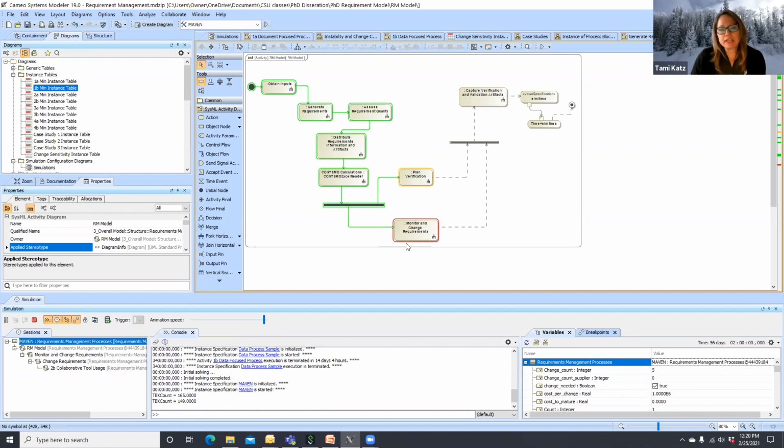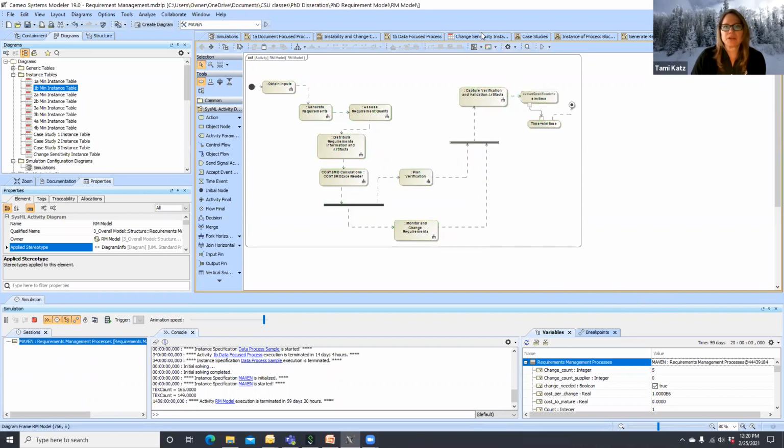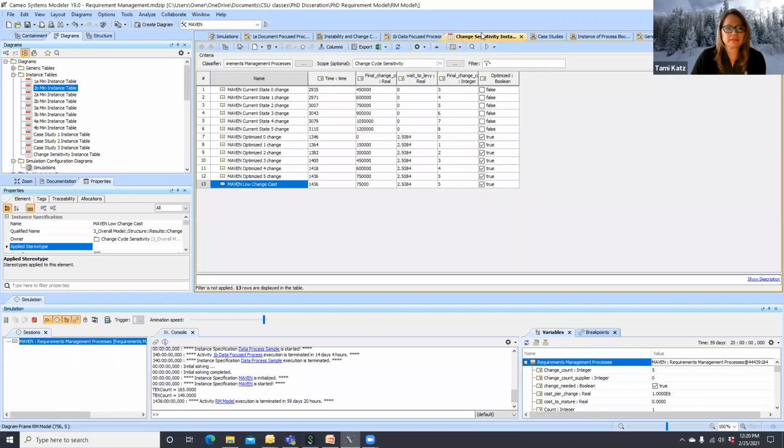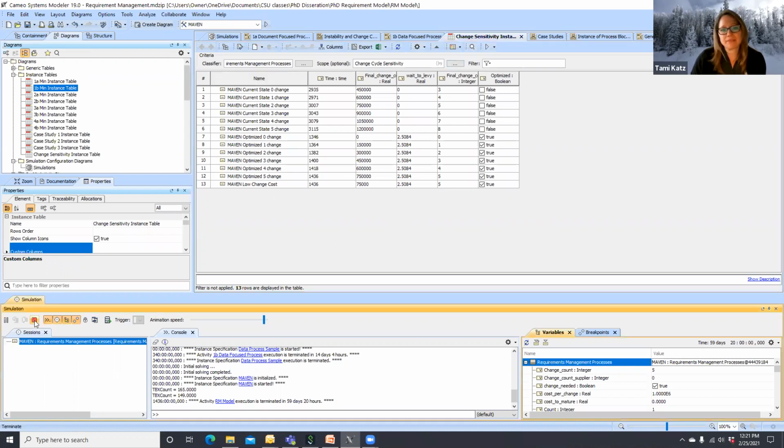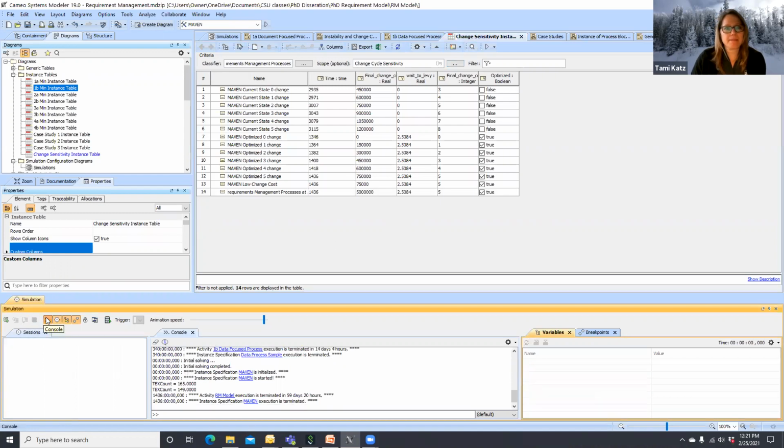We're off planning verification and monitoring and changing requirements now. And now we're done. So I'm going to go in here. And my value's not here yet because I have to press stop. And there it is.